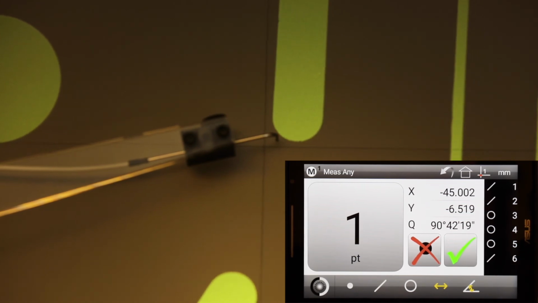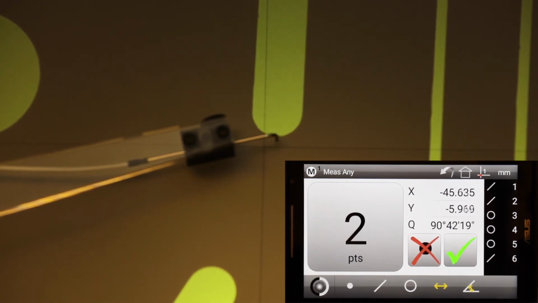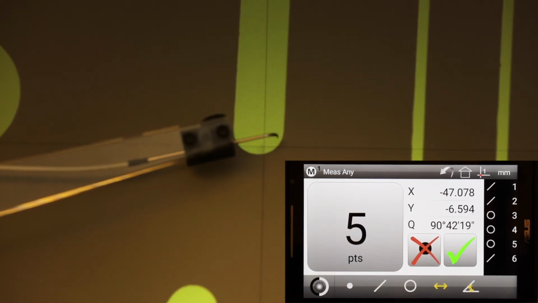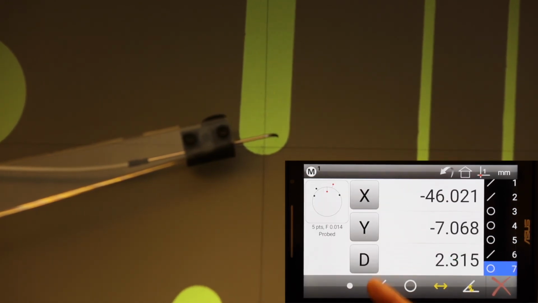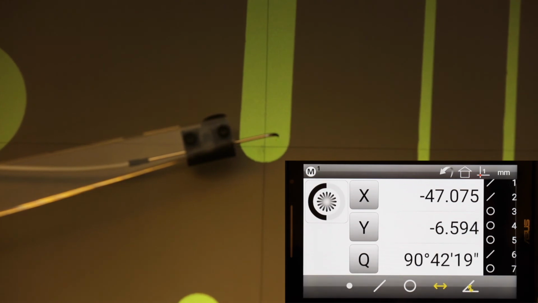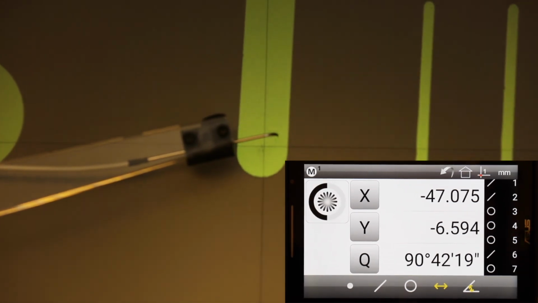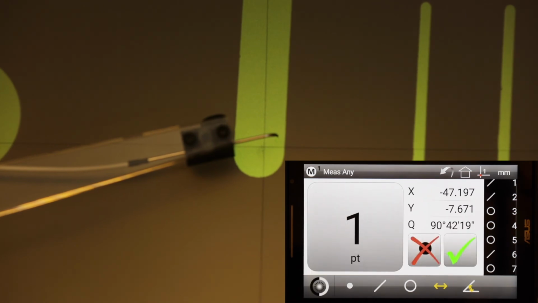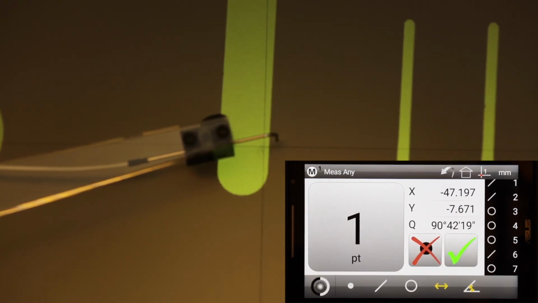If I use the measure any mode and enter 3 points or more, it will assume a circle or a radius. Simply start by traversing an edge, traversing back over the same edge, and entering your points.